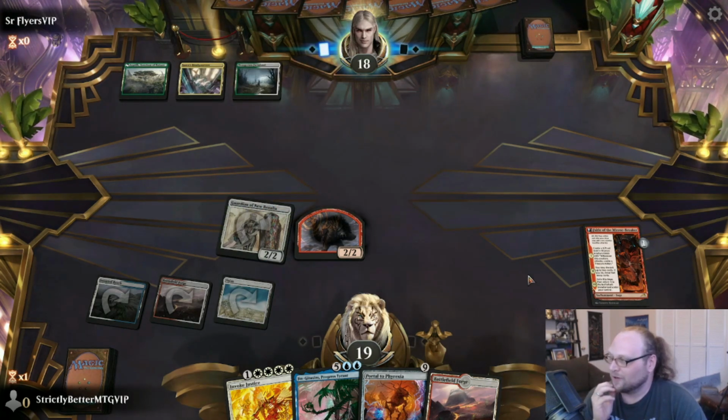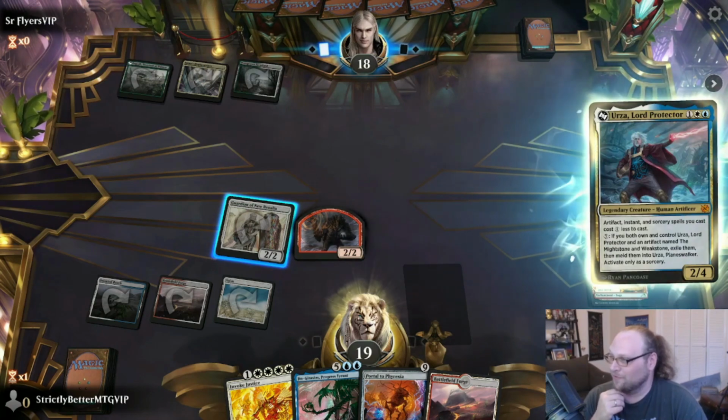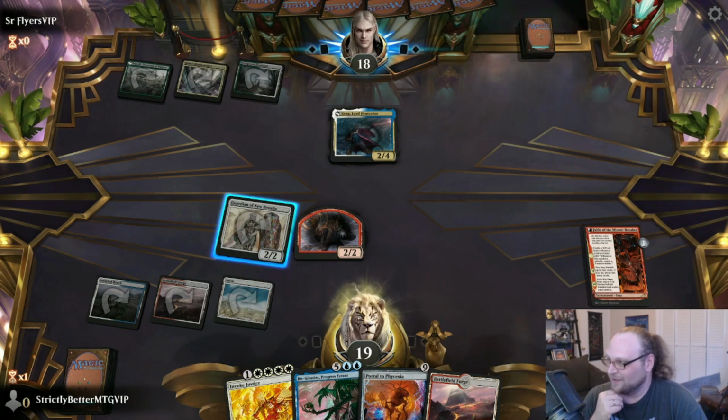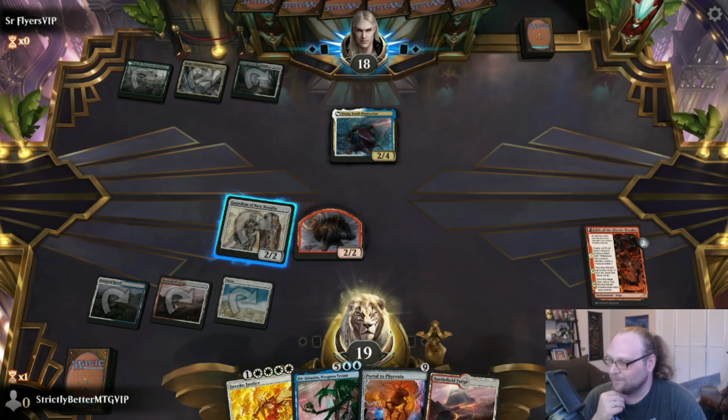Third land is Overgrown Farmland. See if they get some lands in their yard. Oh, they're doing both the melds. Nice. All the melds. All right. Lord Protector is down. What do you actually do? That stuff costs less to cast. Okay.